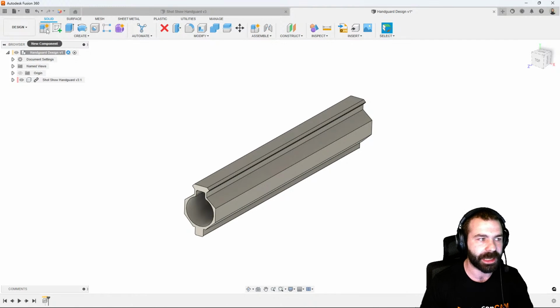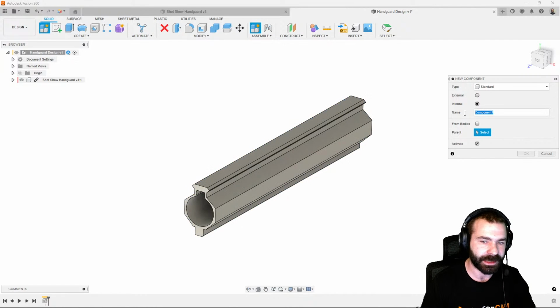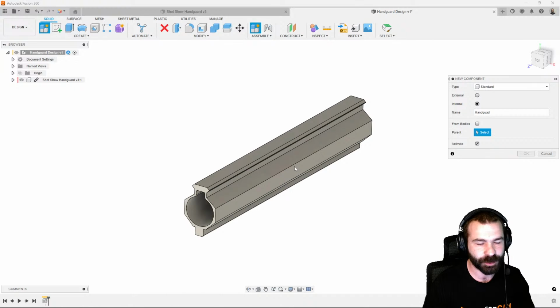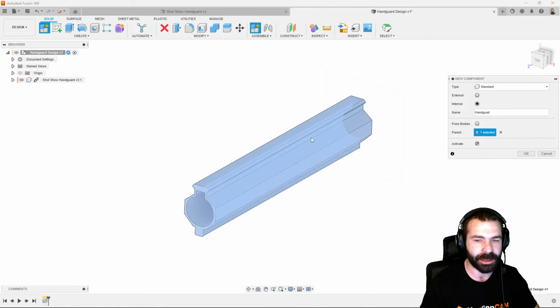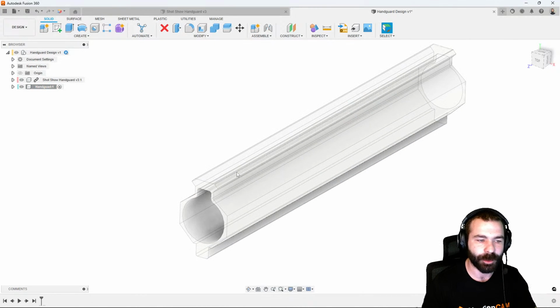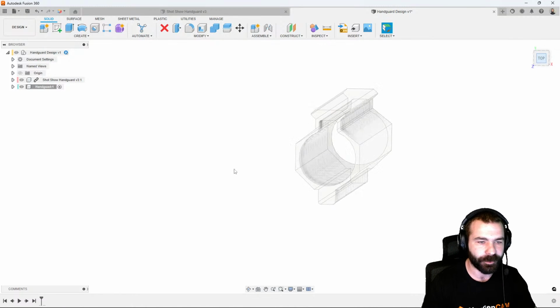I'm actually going to create a component in here. And what that component is going to be is the handguard itself. So if you kind of think like modeling clay, we're going to more or less whittle out this actual profile based on what we have. So again, we're going to define the parent as being the upper level. And as you can see, it activates and it almost ghosts out my image of my handguard blank. But now we can go and pull from this profile, right?